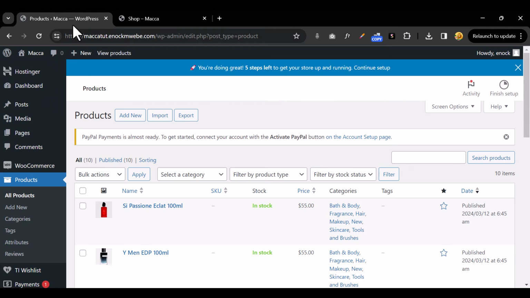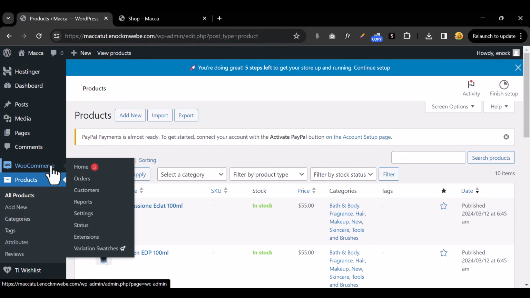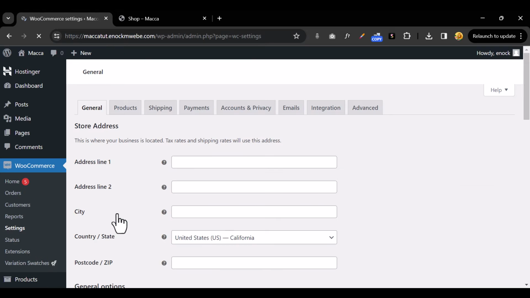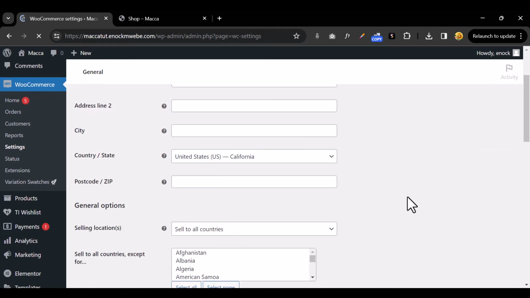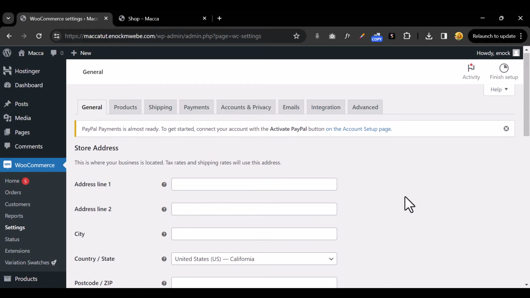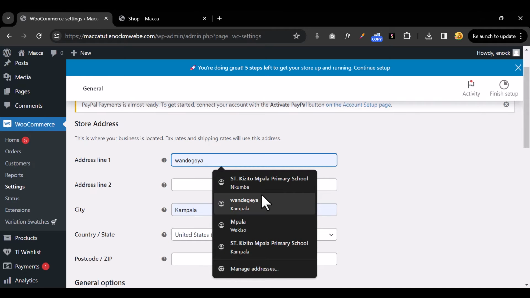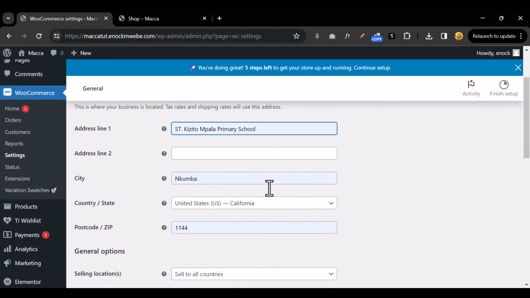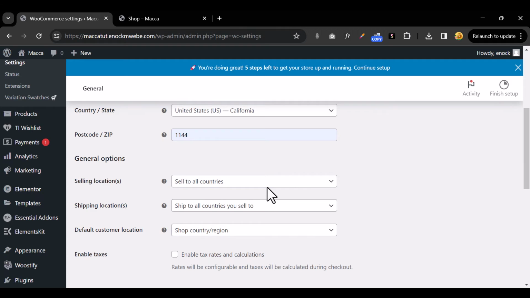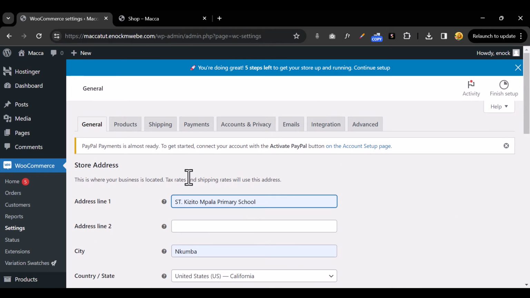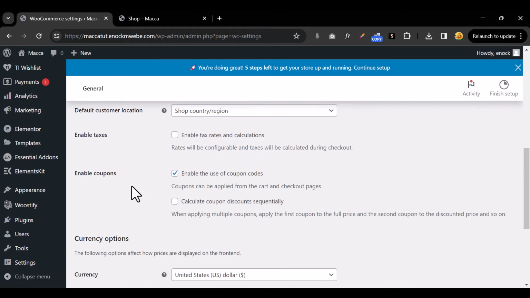All right, so now that is done, what I like to do now is to go under WooCommerce and take a look at some of the WooCommerce settings. Right now it's requesting an address, so I'm going to use some of the addresses that I use regularly, and you can fill in your city, postcode, and everything.